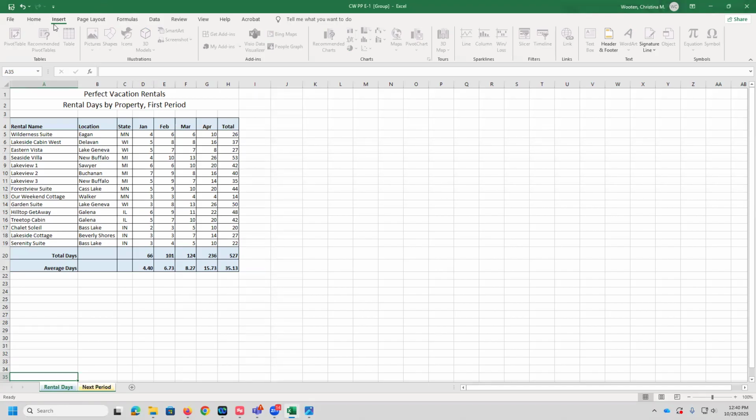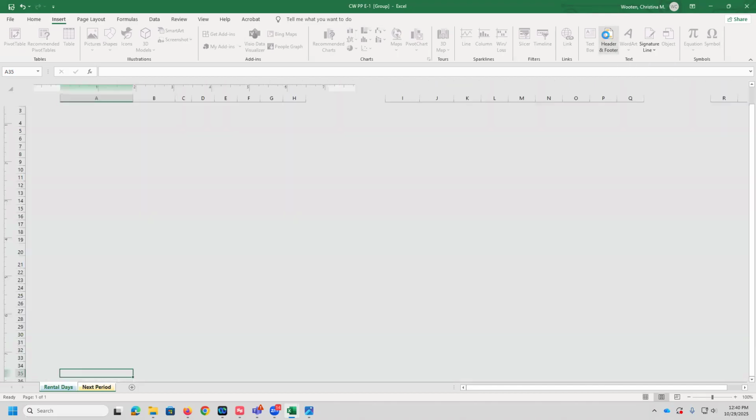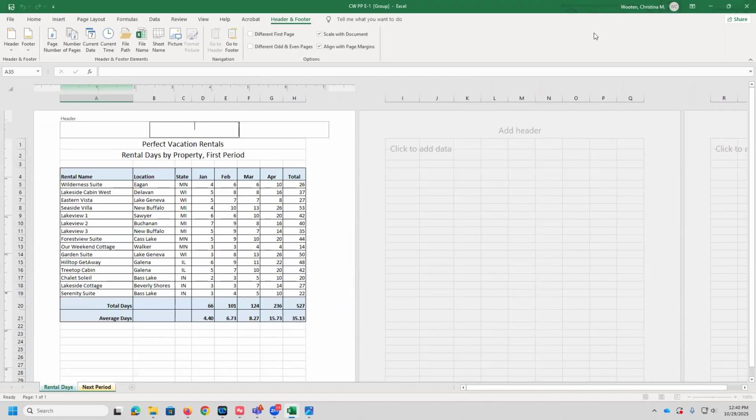Perfect. So on your Insert tab, when you click it, you can see like, oh my gosh, everything is grayed out. That's because we're working with two sheets right now. We've got them both selected, but you should be able to click your header and footer over on the right. And then we're going to click the right section of the header area in the page layout view. So you can see we have a left section, a center section, and a right section. And then we're going to click the sheet name button, and this is in the header and footer elements group. Boy, that was a tongue twister. And so we're going to take a moment and do that step.